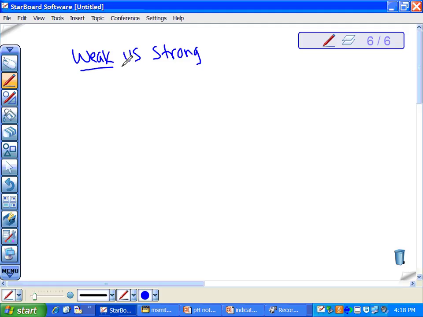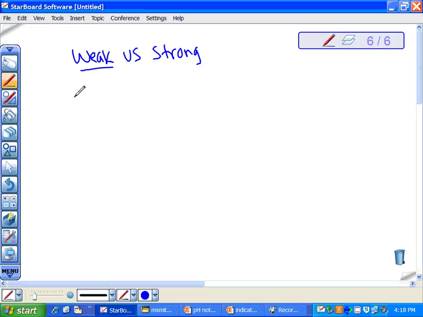So before the test, before the quiz, you want to make sure you look back over a strong, make sure you remember how to do the strong. So we're going to be talking about weak versus strong. There's two types: you could have a weak acid, and you could be titrating it with a strong base, or you could have a weak base and titrating it with a strong acid. We're going to be picking up with letter C on your worksheet, and that is going to be a weak acid with a strong base.